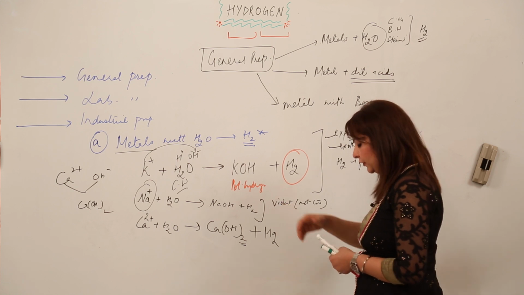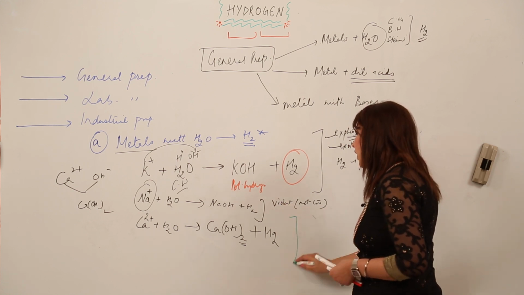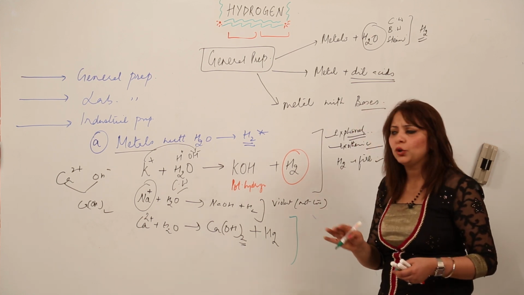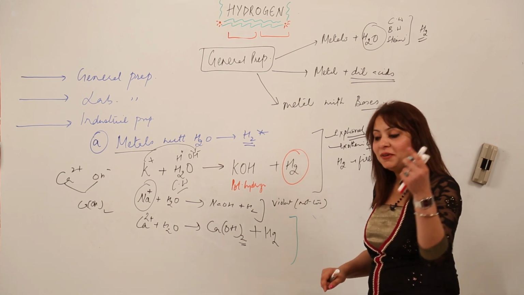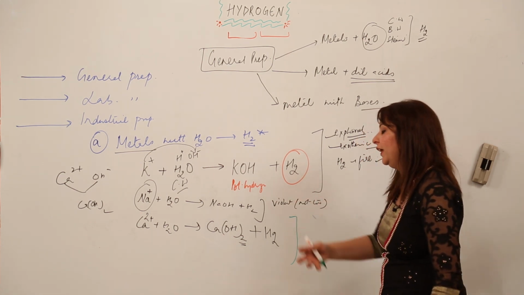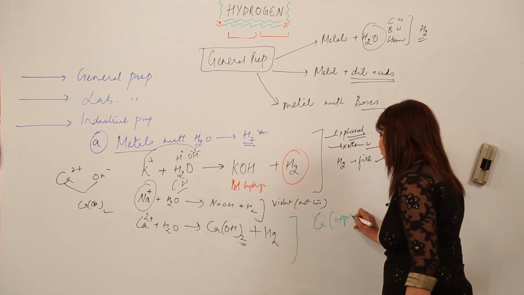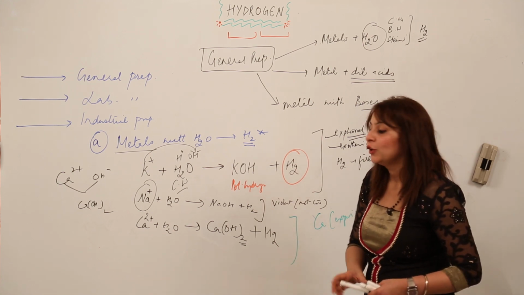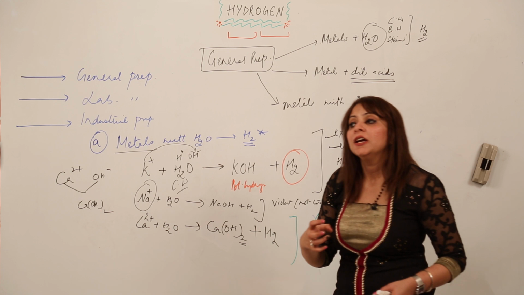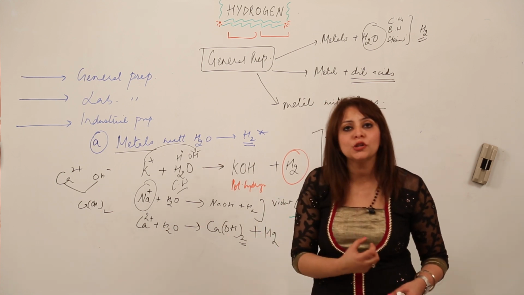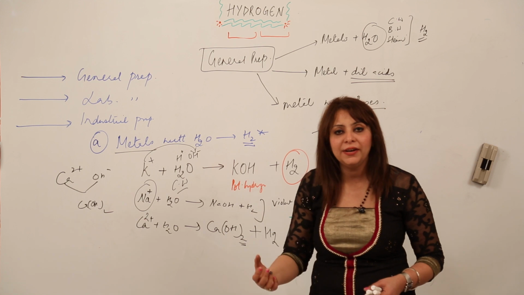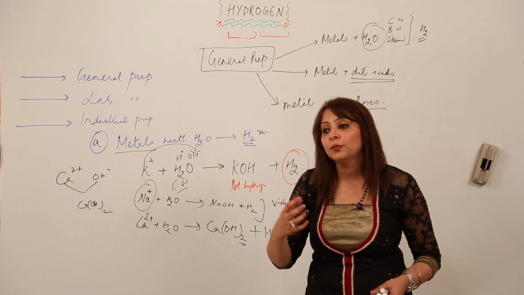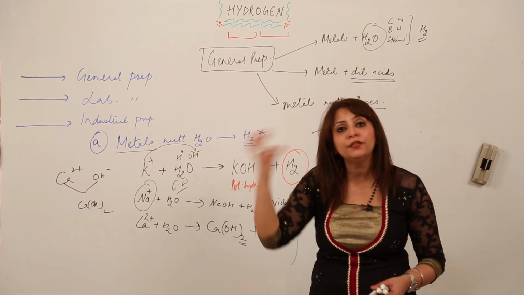So what is the outcome for this reaction? Obviously this reaction can act as a method of producing H2 because it is not too violent, not much heat is liberated. But the limitation comes in another way, because calcium is too expensive. So this reaction carried out for the production of hydrogen is going to be expensive. We look for a reaction which turns out to be cheap also, because we don't have to prepare hydrogen only once, right? We will be preparing hydrogen in a large amount. So we need a reaction which is cheap as well, and moreover it should not be violent or lead to any kind of explosions, right?